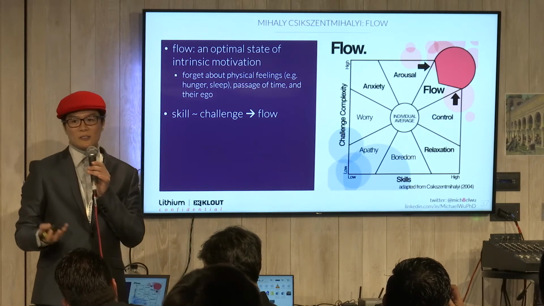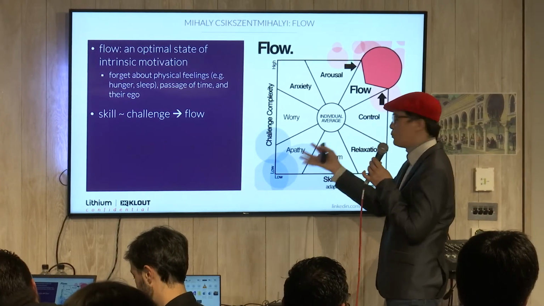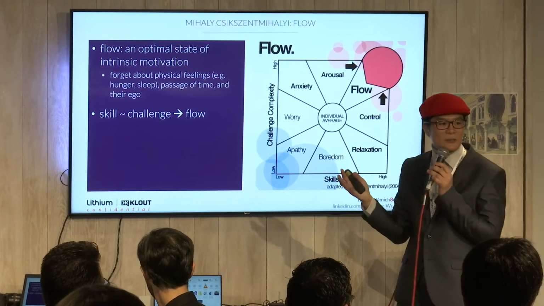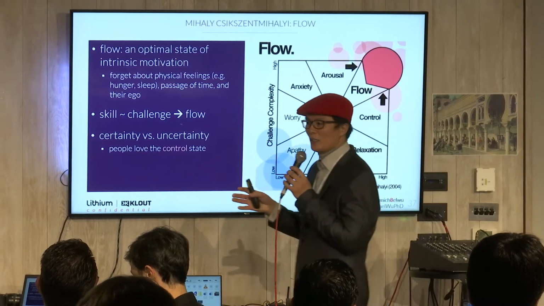It has to match your skill, right? If the challenge that you face is too easy compared to your skill, then you get bored. If it's too challenging and you don't have enough skill, you get worried, you get anxious, because you can't do it. So flow is this fine line between certainty and uncertainty.